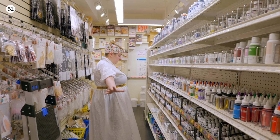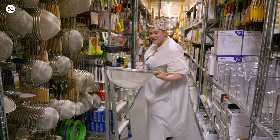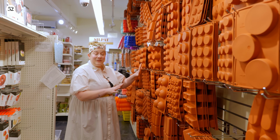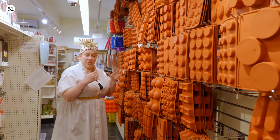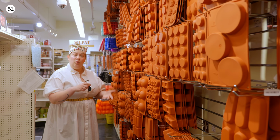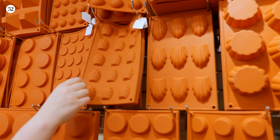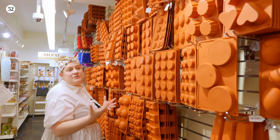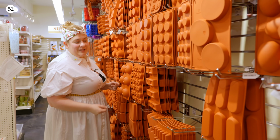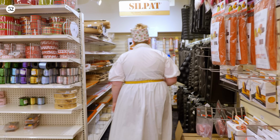Let's see. That's like a full body workout sift. These are flexible silicone molds and they are so much fun because they are really easy to use. They're really easy to unmold, they're heat safe, so you can use them for a lot of different things. There's even classic baking shapes like madeleines up here. So some of these could be almost like regular baking pans, but it's great to have such a variety of shapes. Let's see, what else do we have over here?